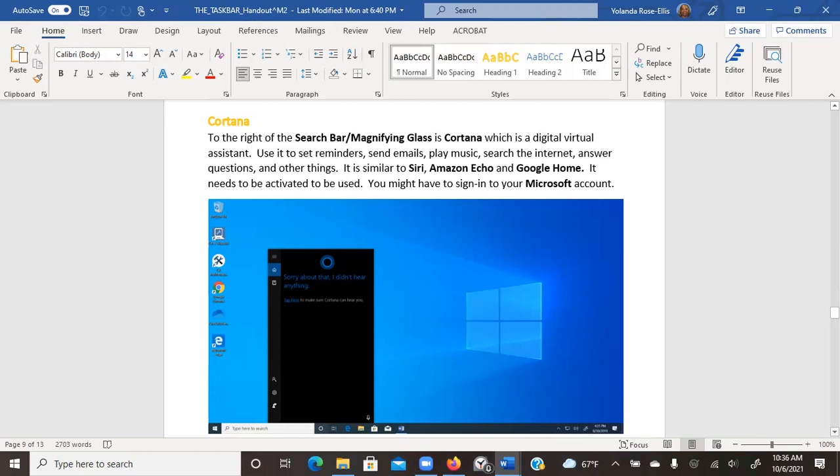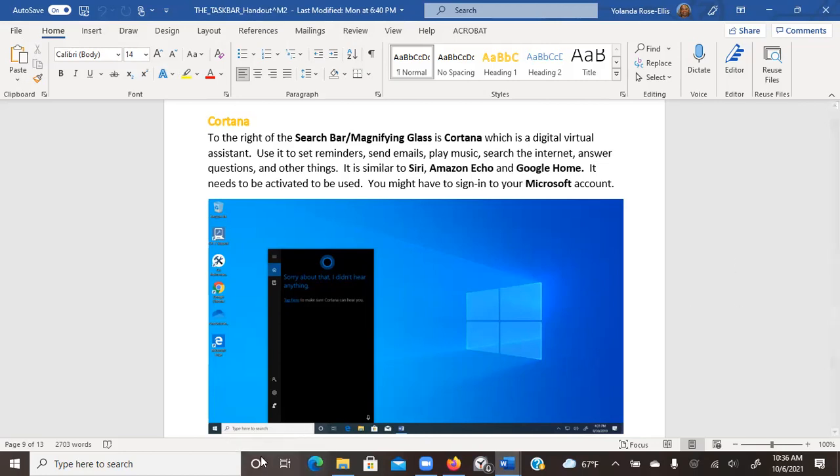It is similar to Siri and Amazon Echo, and it needs to be activated to be used. You have to sign in to your Microsoft account.